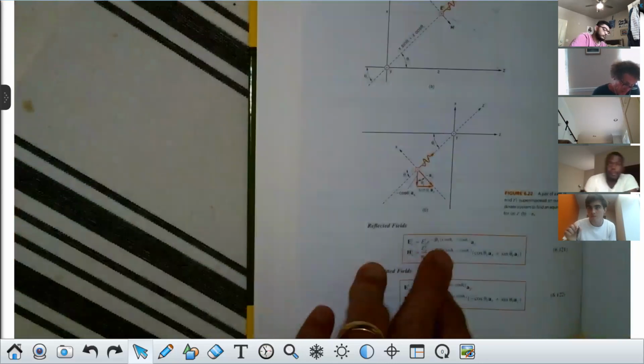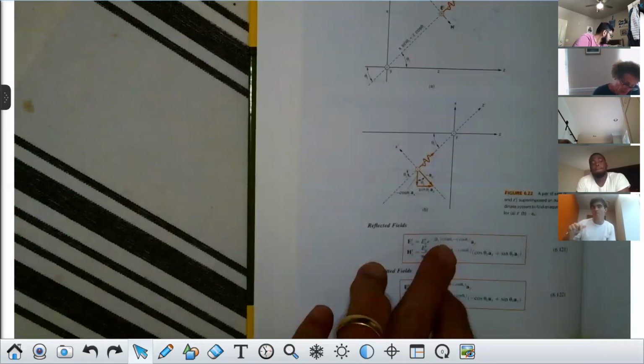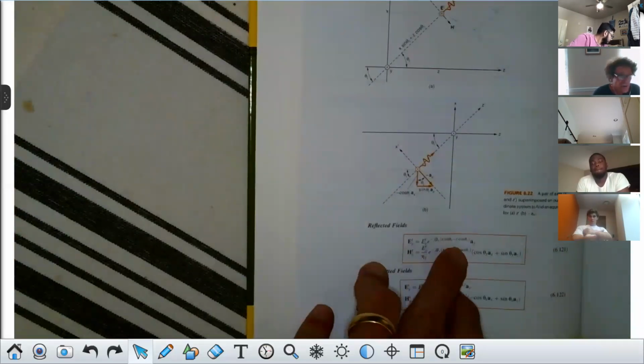I'm going to just show you where it is. You don't have to write this down if you don't want, but I have to one time. You see what the reflected field is here? Remember, he's got the positive X, but the minus Z sense right there. Can you see it in 6.121? Take a look in your book.